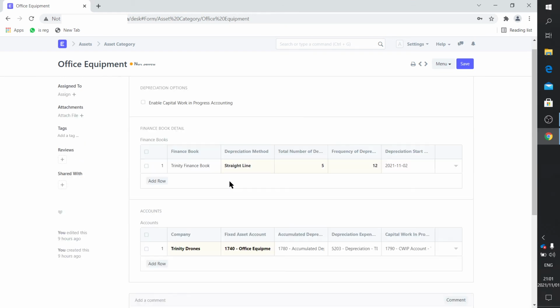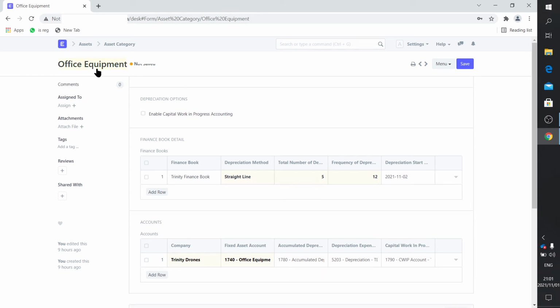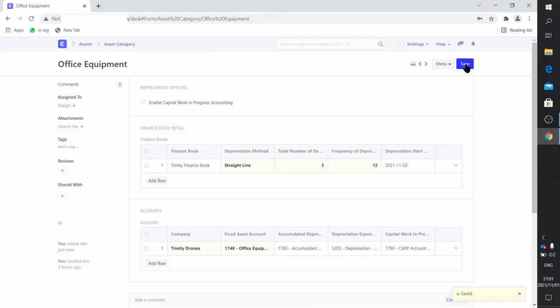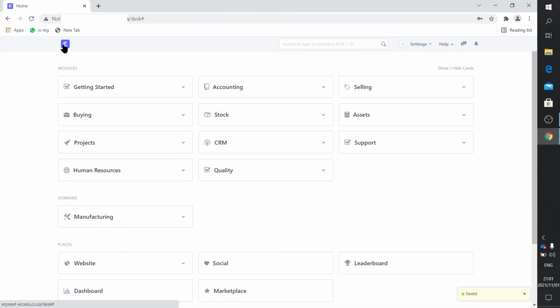So this is where you set up the depreciation profile if you want for office equipment. You follow the straight line method, etc. I'm not going to go into the detail of this, maybe a little bit later. So I've now saved that, and now I can actually go and buy my asset.